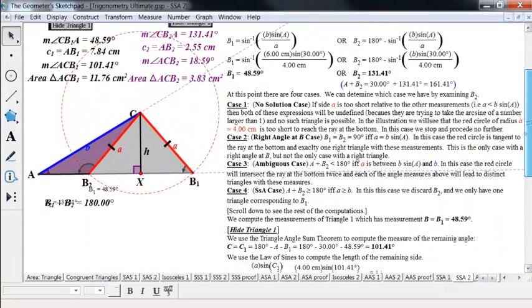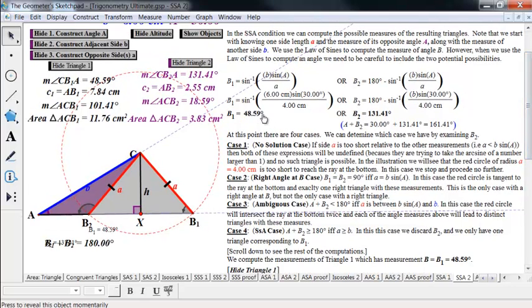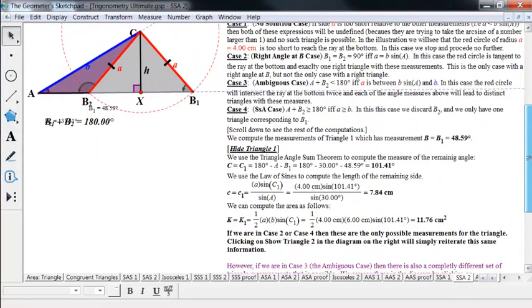Okay? So if both of these are still possible, we have to go forward with that. So with that B in hand, now we have all that. We can find the angle C, or C1, by subtracting 180 degrees minus A minus B1, or pi minus that if we're using radians. And so we can find angle C. And then to find side C, we use law of sines like this. And of course, once we have A and B and angle C1, we can find the area.